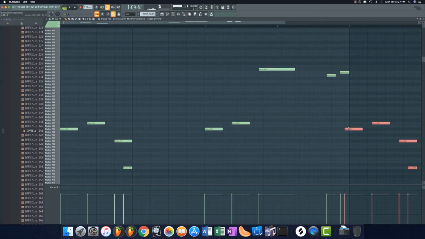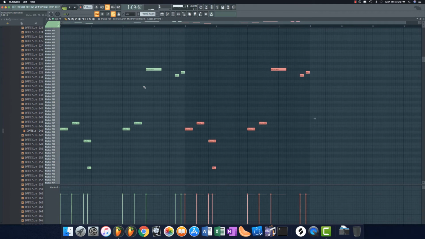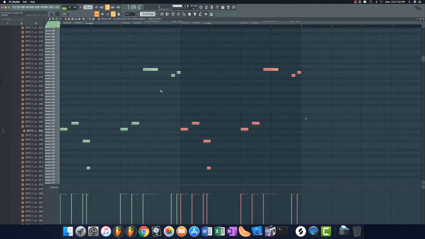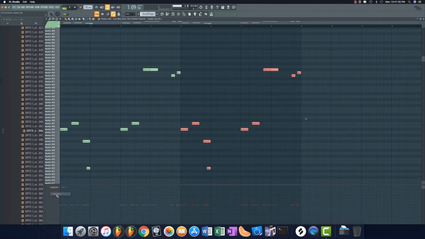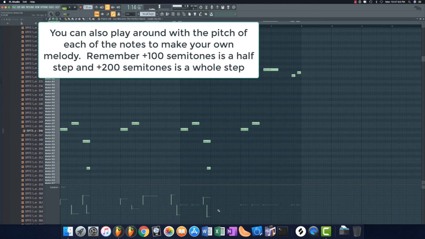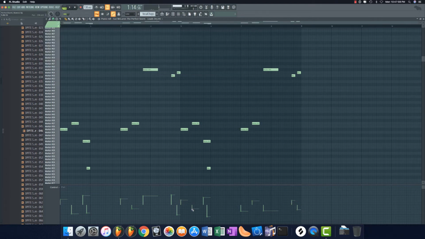And maybe for the sake of simplicity, I'll just duplicate this. Another nice thing that FL allows you to do is I can go under here and go to note pan. Sometimes I find it nice to pan a few of these notes in different directions. So this would be a little bit off the right speaker, a little bit off the left speaker. Panning these notes different directions can give it a little bit of movement. And that, in addition to having the ping pong delay, can really spread this across the stereo field and fill up the left and right portion of your mix, I've personally found.